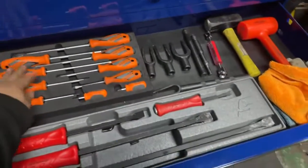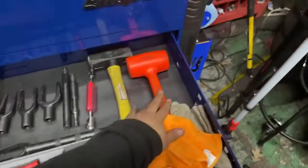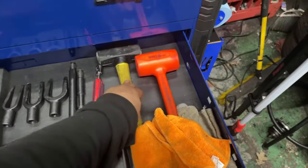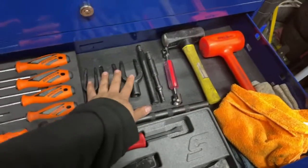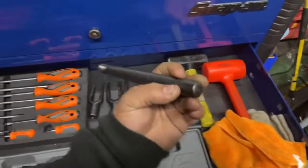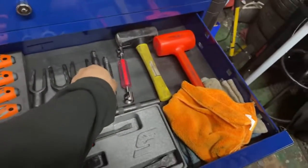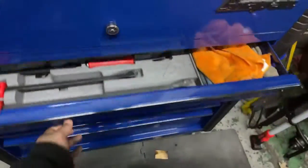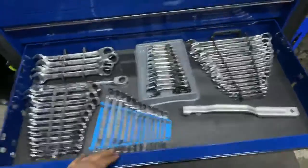I have my Matco screwdriver set, pry bars, Snap On, Matco deadbolt, dead blow hammer, a little small sledgehammer, my ball joint separators, and either I can use it with a sledgehammer or the air hammer, my choice. That's drawer one. Now here goes my next drawer.